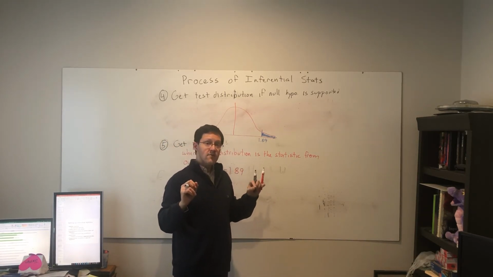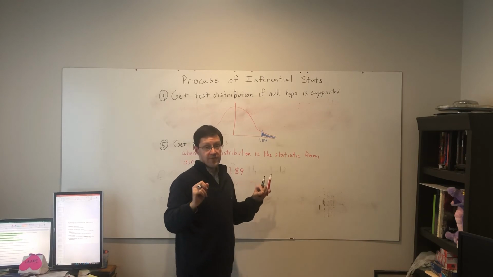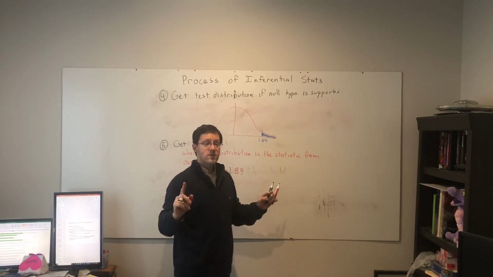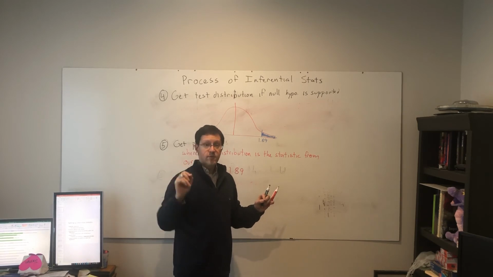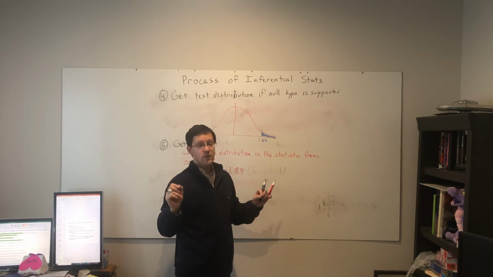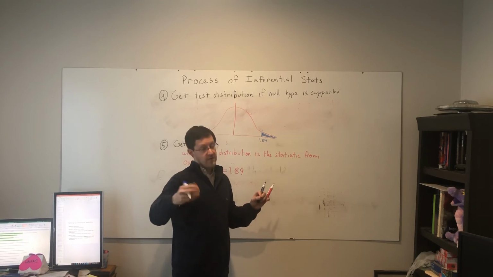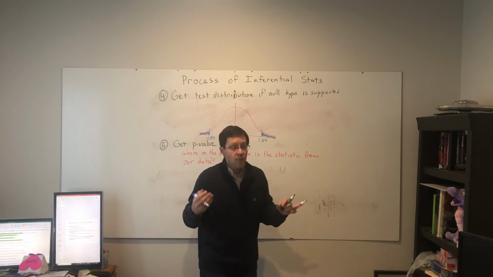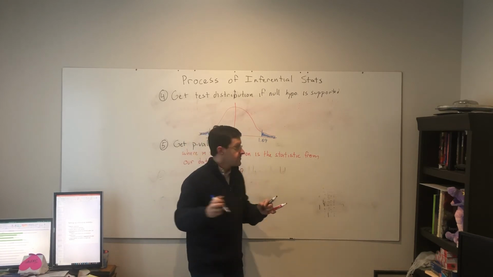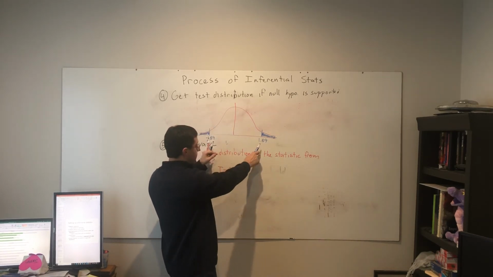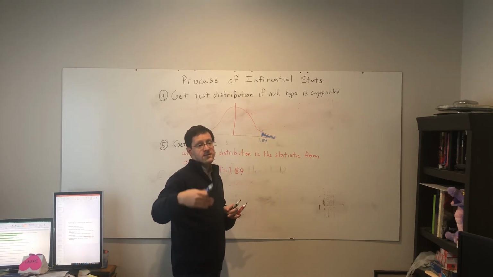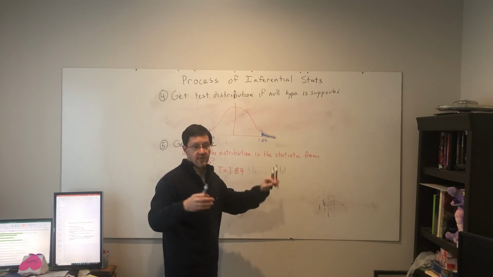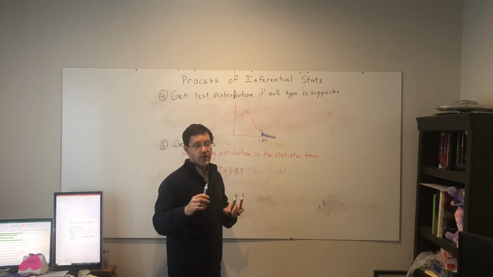Now, the way I have set up my hypotheses, they are similar or they are different. Different could be places with mask mandates have a higher rate of COVID, places with mask mandates have a lower rate of COVID. Those are both situations where it's different. The way that is set up then, and we'll see next week how we can change the t-test to accommodate different hypotheses.